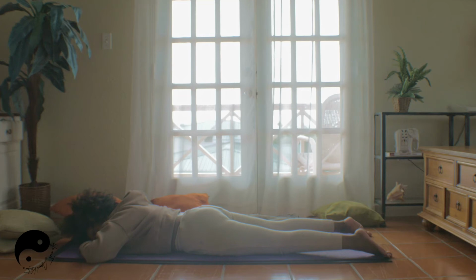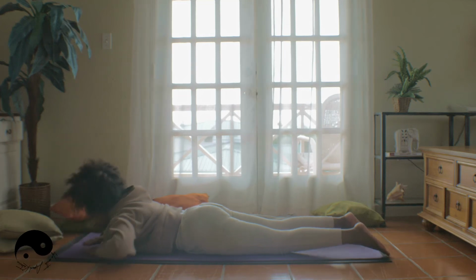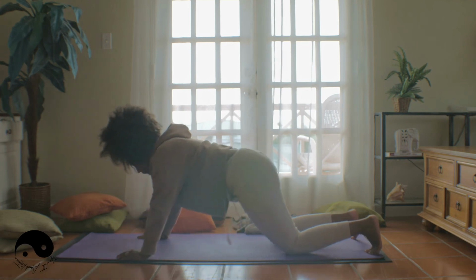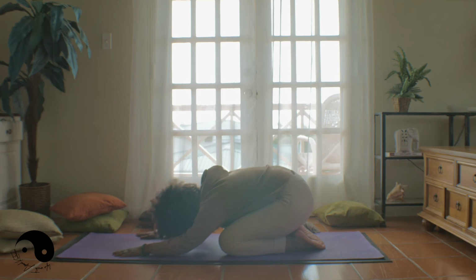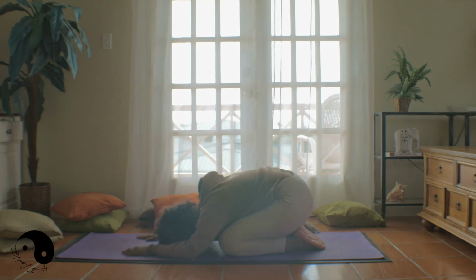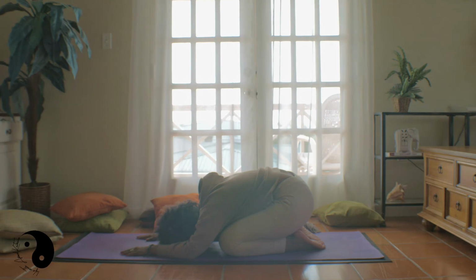After you've been here for a moment, just gently press up, press back, and settle down into a child's pose. Relaxing here, letting your body be still, letting your mind be still, and just breathing.